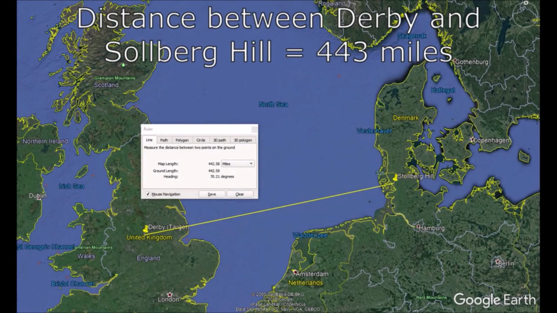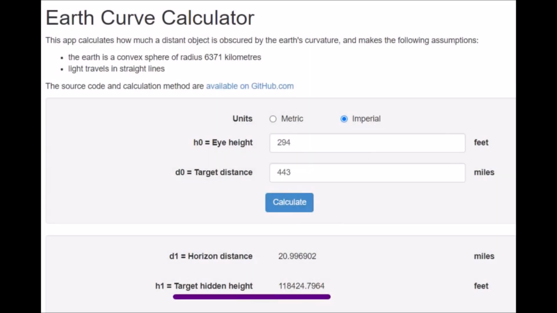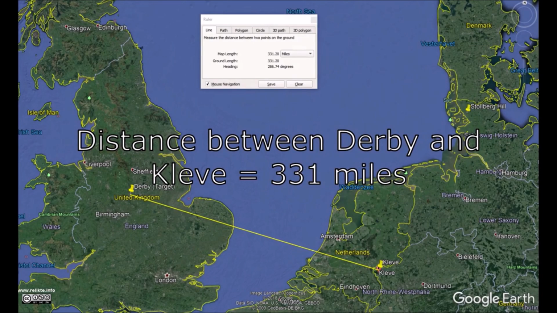Stolberg Hill was located 443 miles away from Derby, England. The hill was only 142 feet high, and the transmitter was 152 feet high for a combined height of 294 feet. Based on the globe math, the Earth's curvature would hide 118,425 feet. The other transmitter was in Kleve.